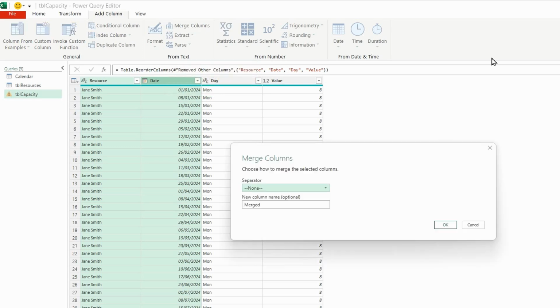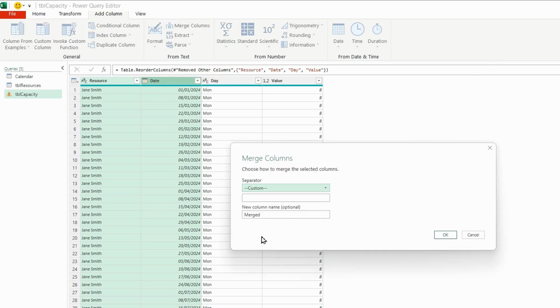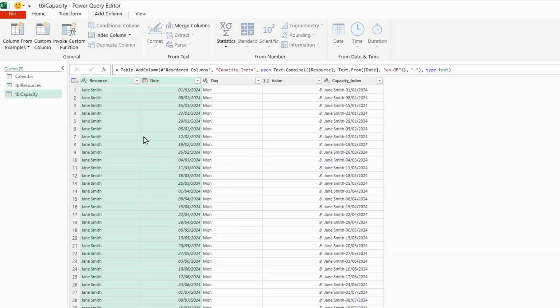I'm going to select that. My separator is going to be a hyphen. So I'm going to do custom, a hyphen or a dash, and I'm going to call this my capacity underscore index and click OK. So I've got this unique index now for each day, combining the name and the date.